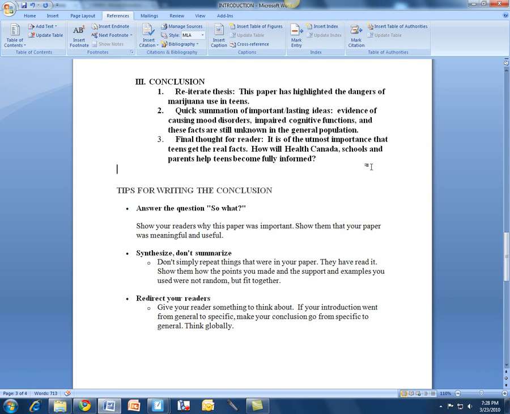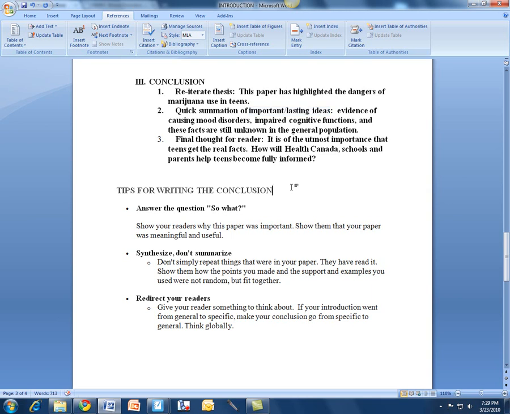One of the things that you should do in your conclusion is restate not only your thesis, but what you consider to be your most important points. Now, you might have brought up 3 or 6 or 7 different important points, but you should focus in on 1, possibly 2 of all of your points. What is it that you want to highlight? So as to leave your reader with a lasting impression of what it was that you were saying to them.